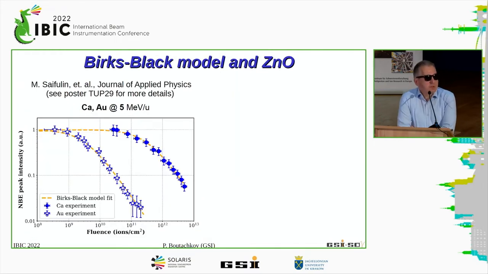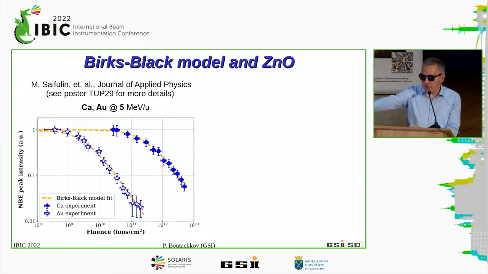Now, wouldn't it be nice if we were able to predict how the radiation damage evolves? In other words, we have so many energies, so many species, we would like to have an idea of when we have to think about changing detectors, or, depending on your case, how long the detector will last in your conditions. And for this, we had to go to the linear accelerator, the GSI UNILAC. The reason is that there, in a shorter time, we can get a bigger dose. What I was showing you before is what we could do at best within a reasonable experimental time at CIS.